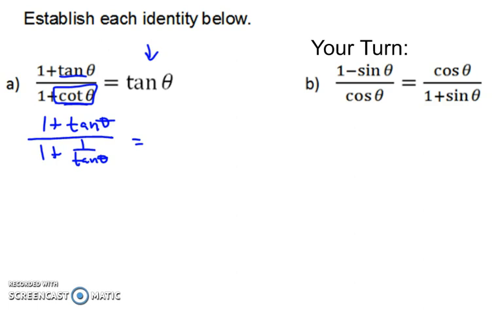You'll definitely want to have an eraser with you when you're doing these. You will want to have an eraser, or an erasable pen, because you're going to be doing some erasing, I promise you.